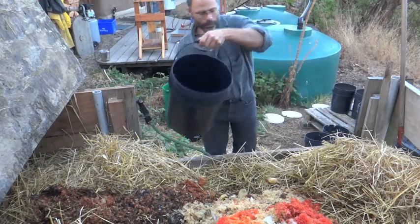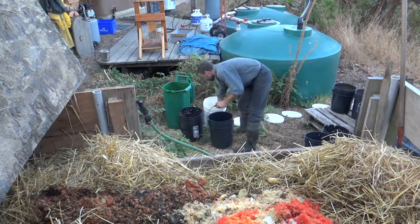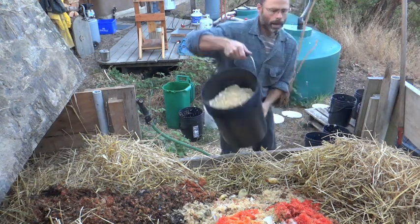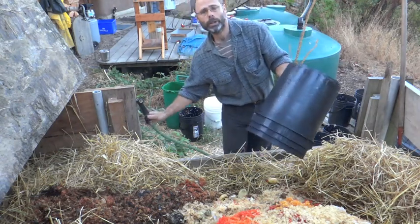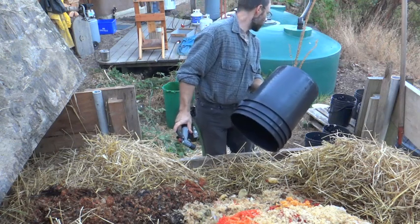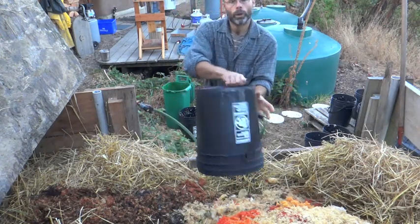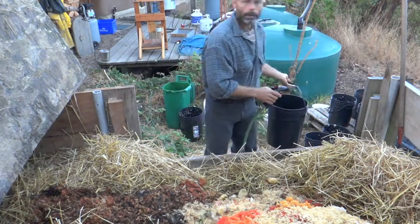The costs of doing something like this are a lot cheaper than putting in a septic system. A septic system might cost around $30,000, and a system like this might cost about $15 per bucket. Because we've got six people here, we have 10 to 11 buckets. The composting toilet cabinets we've made out of wood inside each bathroom are probably about $75 each.